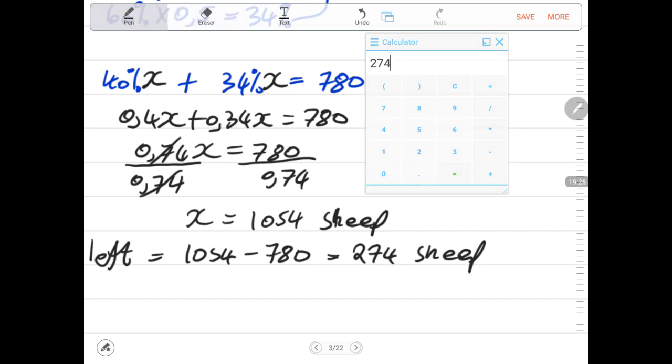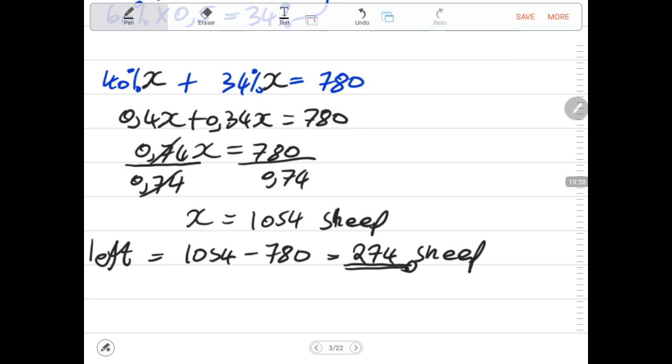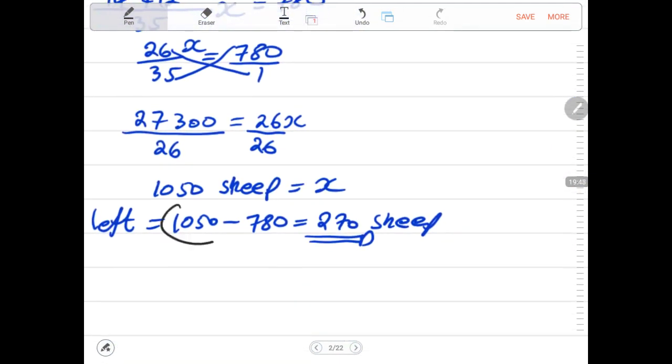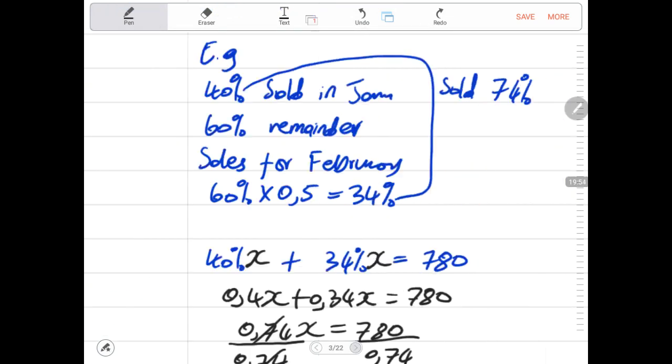I want to focus on the number that I have, so that I don't force them to be the same as those ones because of the rounding off. Otherwise, all calculations are perfect and accurate. So this is how you deal with the percentage. In the case where there's no rounding off, this 1054 will be exactly the same as that 1050. Exactly the same. Otherwise, I did test in other scenarios. It is perfectly the same.